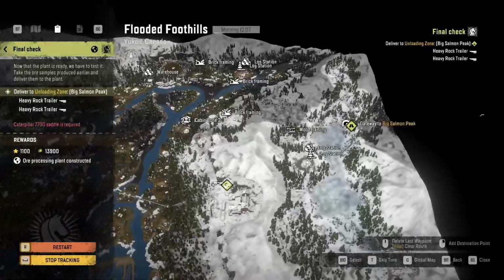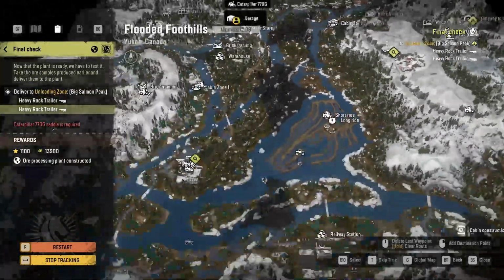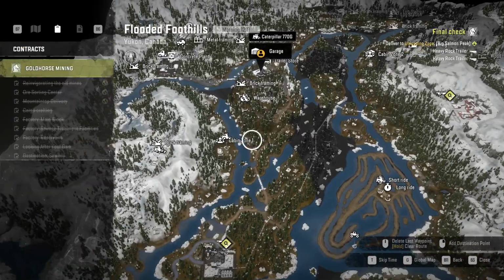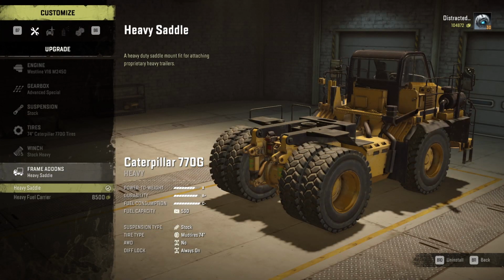But the one we're going to be doing today is this one, which involves delivering a couple of heavy rock trailers. And these heavy rock trailers are those stupid heavy rock trailers that require you to use this thing because it has its own unique heavy saddle. That's not a high saddle, it's a heavy saddle.